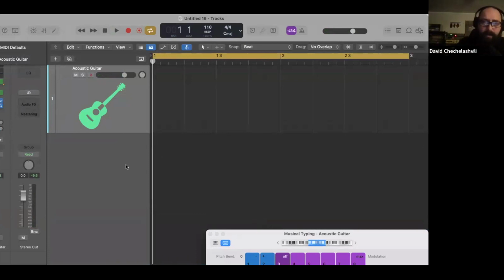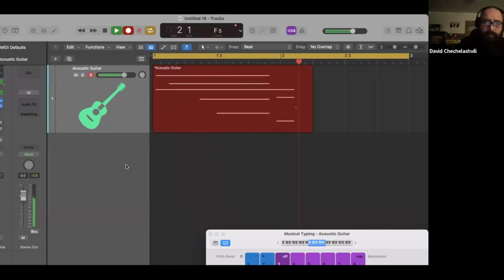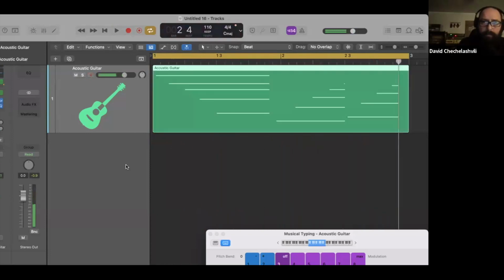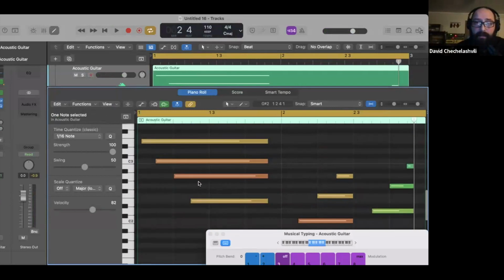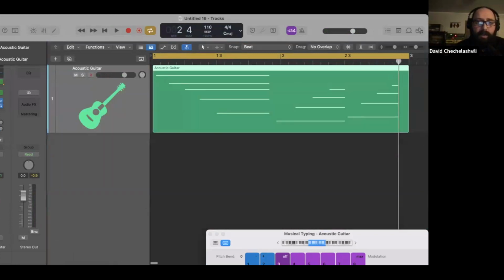And now if I hit record, now I get the actual notes, right? The actual notes are here. So if I wanted to control specific velocities, fix up little performance errors or something, it's all in there, full MIDI information. So that's really, really useful, and it's been a long time coming.